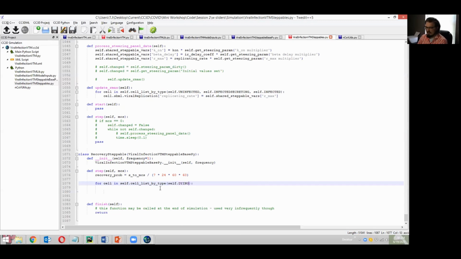So self.DYING, where dying is in all caps. The dying type are dead cells. And we'll complete that with a colon at the end. When you hit return, you should find Twedit add a new level of indentation.